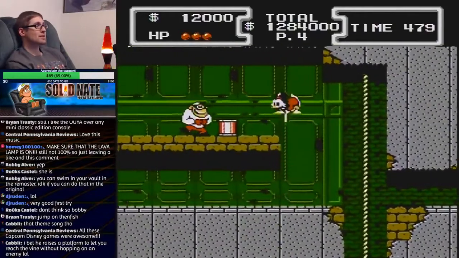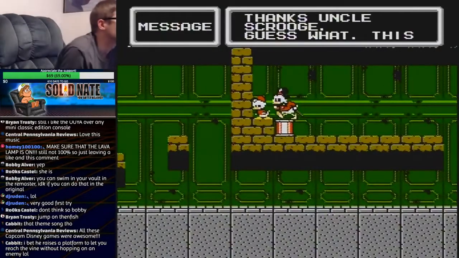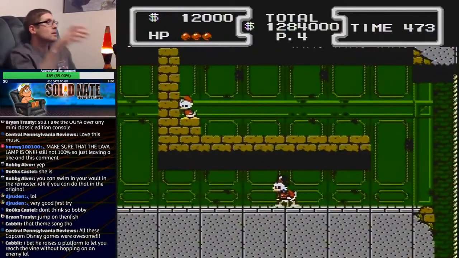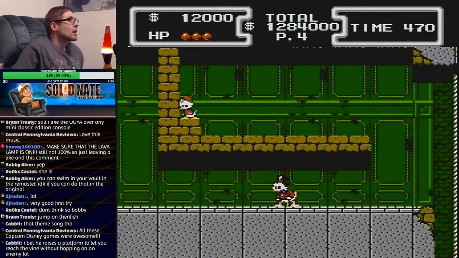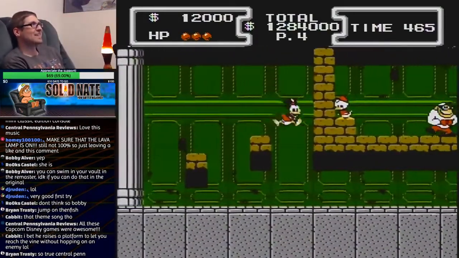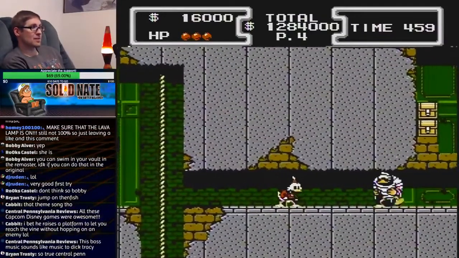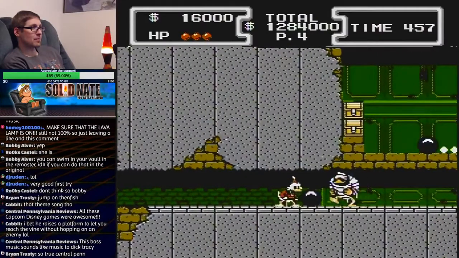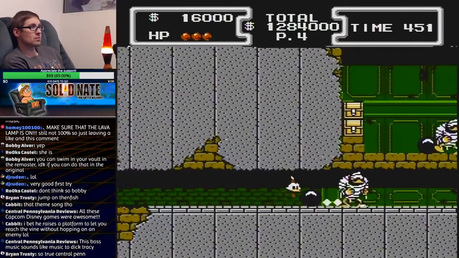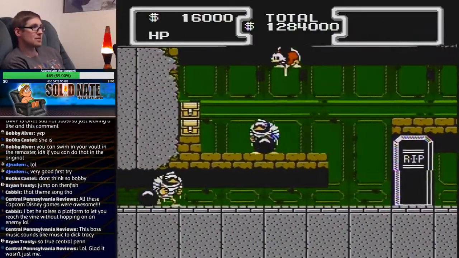Huey. Right here, right? This is Huey. Boom! Oh, Huey. This house has an illusion wall. I bet he raises a platform to let you reach the bottom without hopping on an enemy. Yeah, you're probably right. That's probably all there is to it. Okay, let's see if we can do a better job on this part. Oh, jerk. Yeah, I lost a lot of life last time, but there's no need to.